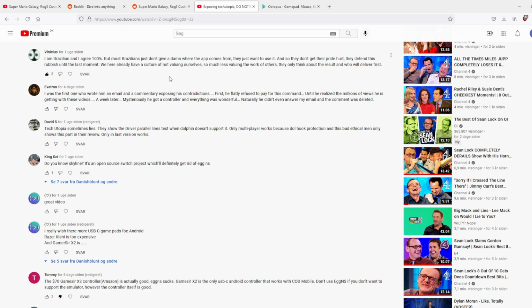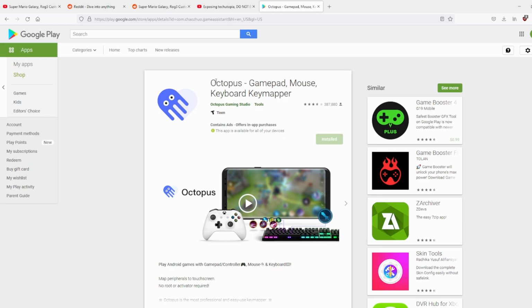So let's start with the first thing, where gamers are basically constantly being spied on by Chinese developers. Let's take Octopus. This is a key mapping software that basically allows you to map your controllers onto the touchscreen. So basically all it does is it reads the input given to the phone and then allows you to map them onto a coordinate on the screen. You need maybe 5 or 7 permissions at best to pull this off quite easily. As you can see, this application is pretty highly rated and a lot of people have rated it.